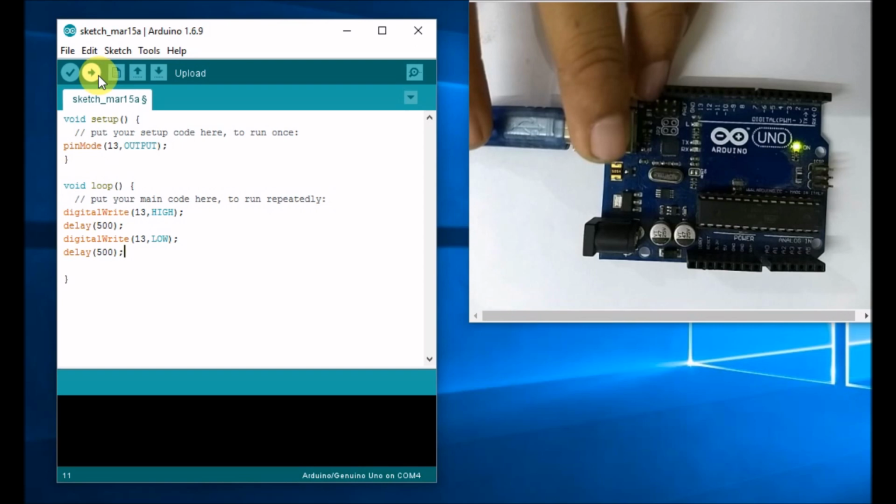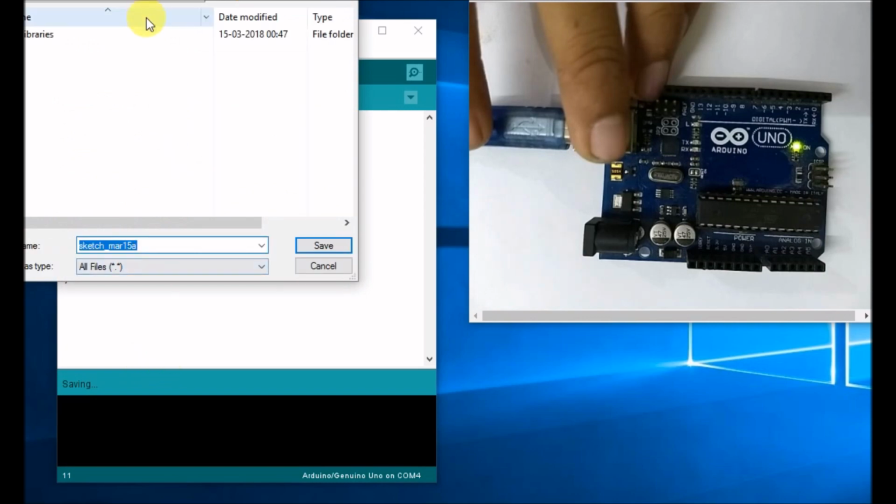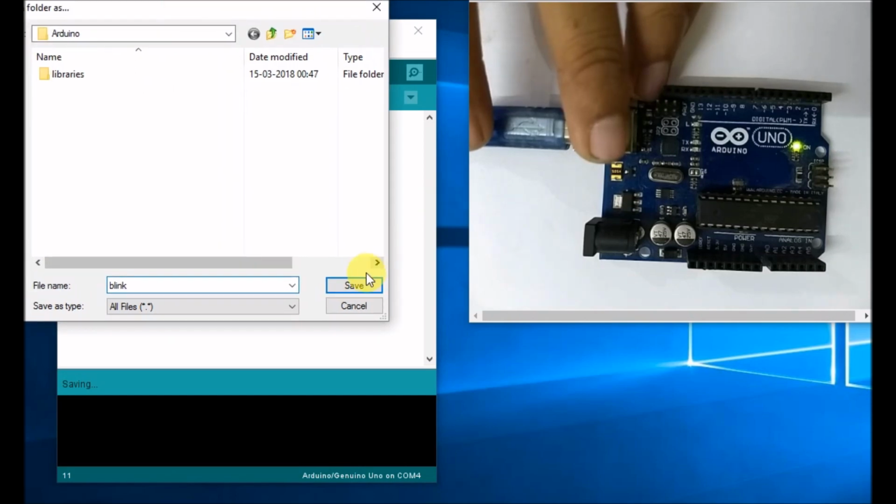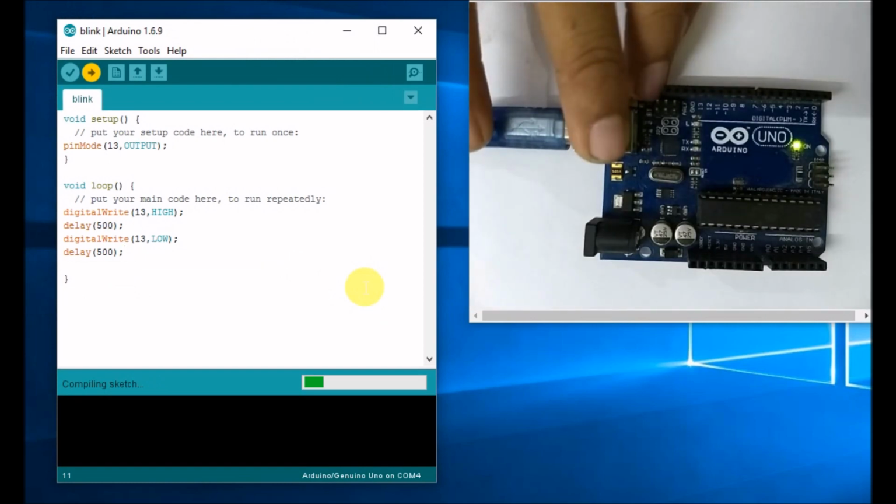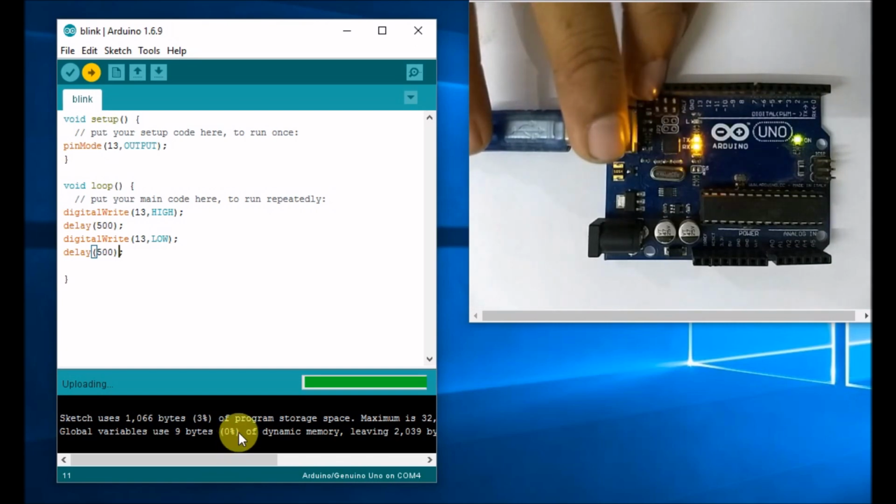Now, click on this upload button. This arrow stands for the upload button. First, it will ask to save this, so I'll save this. If you don't want to save, you can click cancel, and then it will start to compile your sketch. This is your progress bar, and once this is full, your sketch will be compiled, and if there is any error, it will show the error in this area. Now it is uploading, and once the program is uploaded, Done uploading will be displayed in this bar, and you can see our LED is blinking.